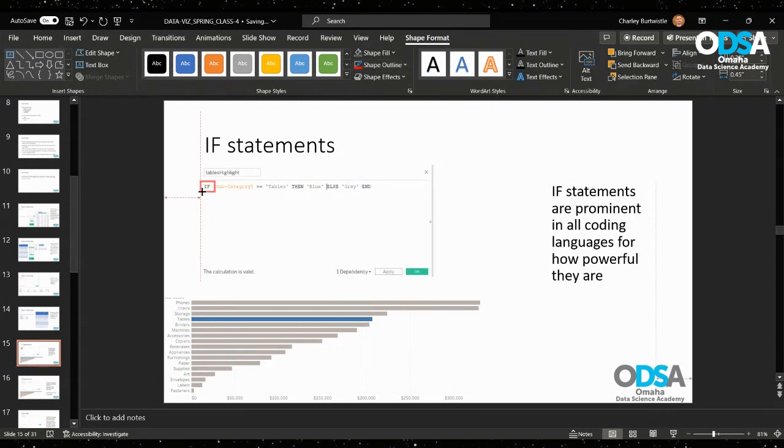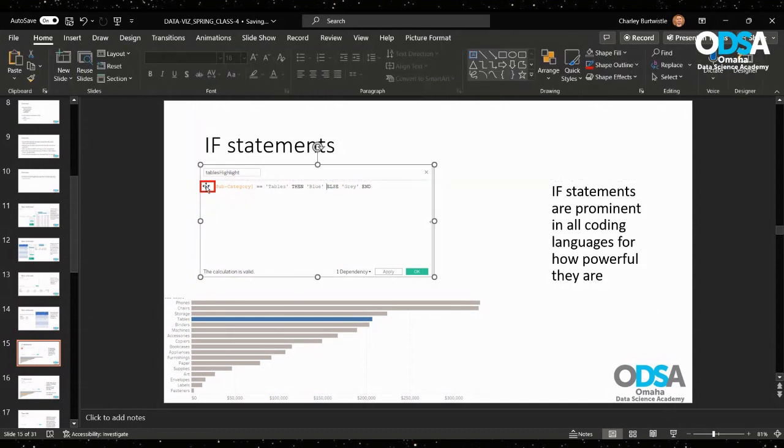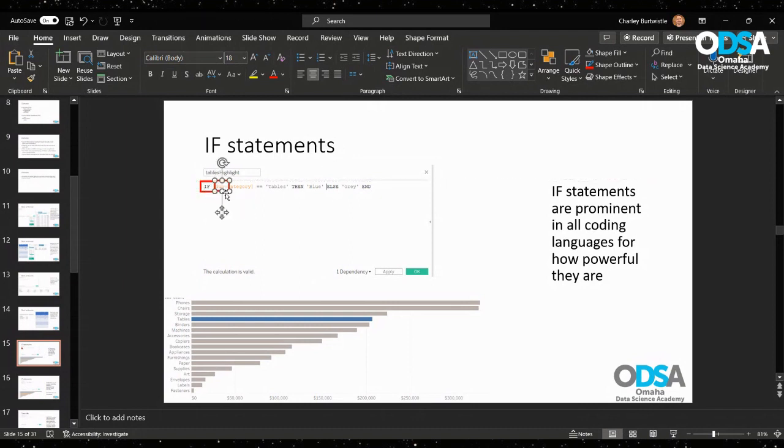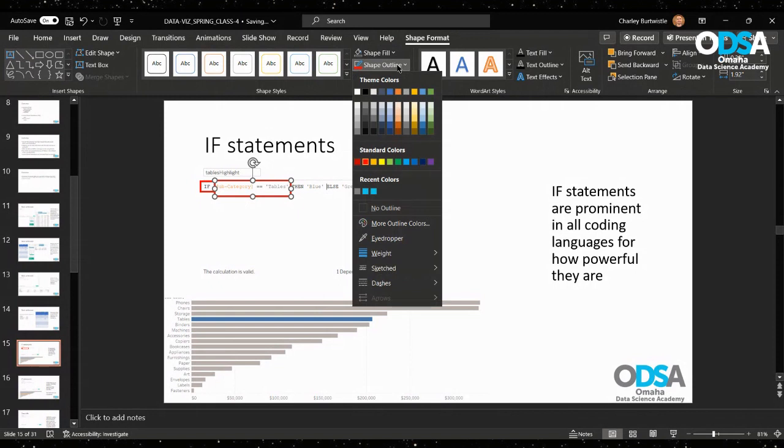They're called if statements because you have to start every single statement with the word if. That's what signifies an if statement. But after that, you give your condition. So this is going to be what you want to evaluate as either true or false.